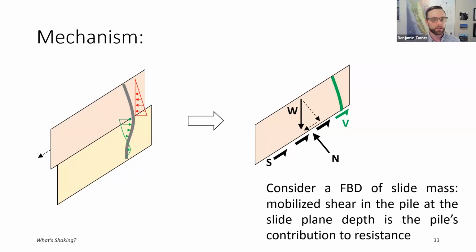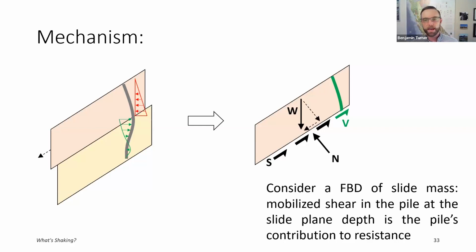So let's start with the real basics here. On the left, we have an illustration of a slide mass, and it's been stabilized by a deep foundation element. I'll just say pile generically, passing through the slide mass and then embedded in the stable material below. As a result of the slope movement, we get an earth pressure distribution acting above and below the slide plane. Above the slide plane, it's really a driving force pushing down slope. Below the slide plane, it's a resisting mobilization. And we see that the pile in this case is deforming primarily in flexure in response to that slope movement.